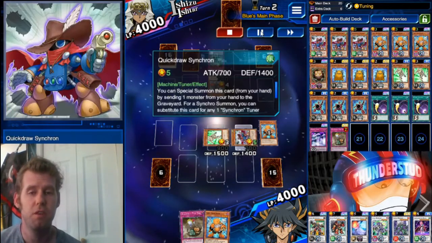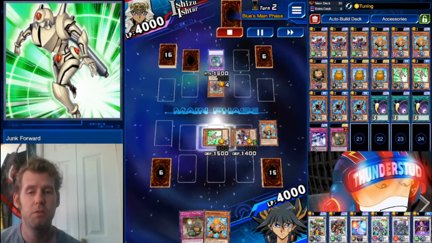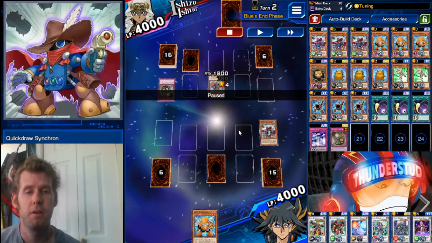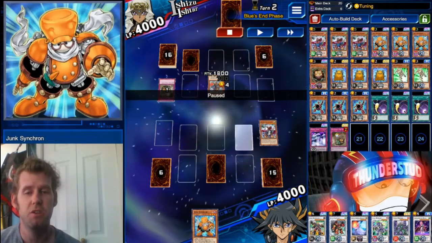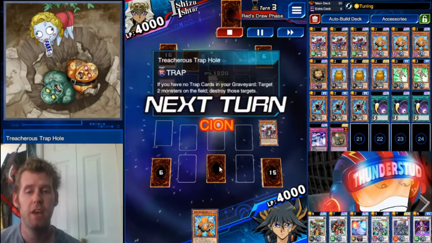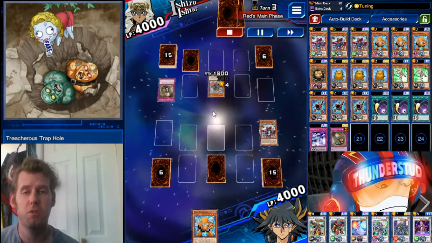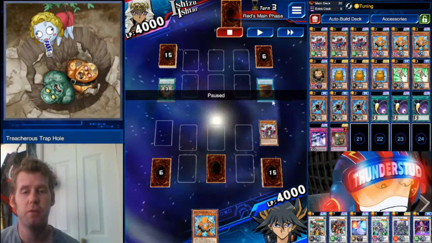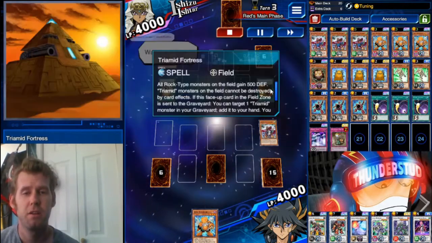We get a special summon. Junk forward because we have no monsters. We special summoned our Quick Draw Synchron, and by sending a Junk Destroyer to our graveyard, and we get hit by a Treacherous Trap Hole. But that's okay. We have a Treacherous Trap Hole to set him back as far as he set us back. Now, he destroyed his own back row there. I'm not really sure why.